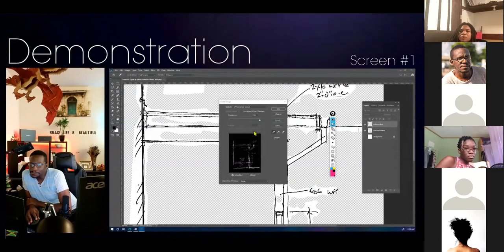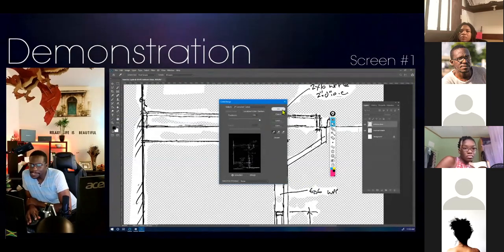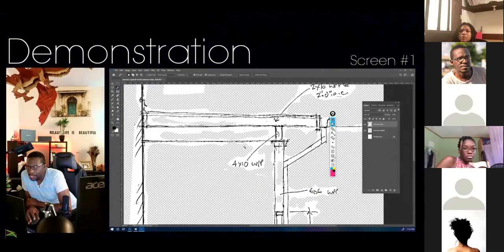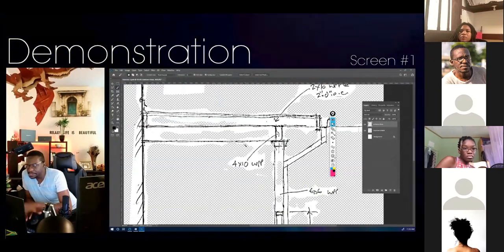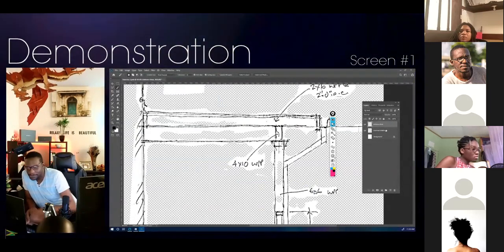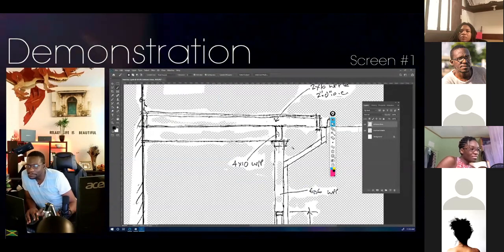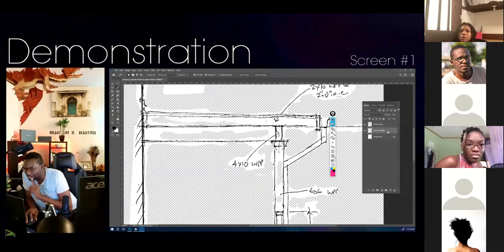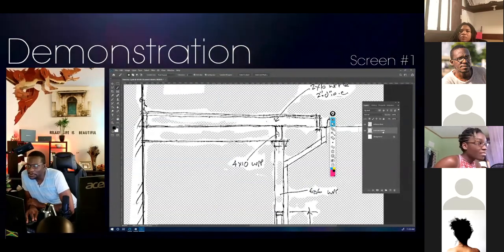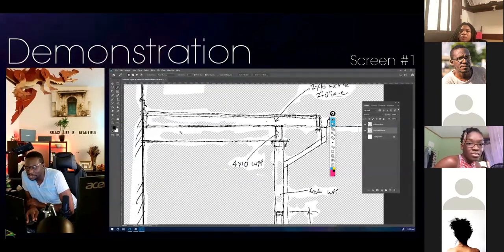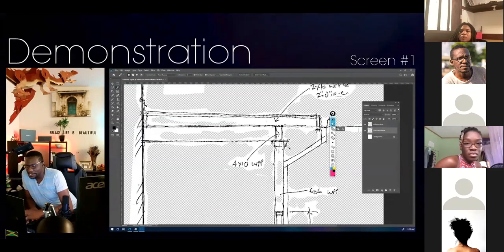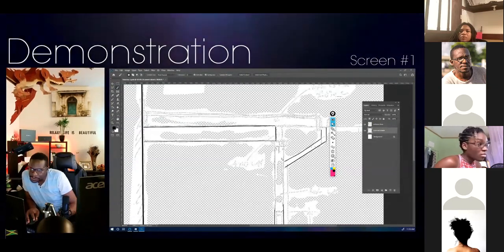So when this comes up, you're going to choose OK. And then you're going to see marching ants all around. And then all you have to do here is just hit delete. Make sure that you are on, crap, I made a mistake. Make sure that you are on the scanned sketch layer. You have to be on the scanned sketch layer. You don't want to delete your enhanced lines that you just spent all the time working on. So make sure you're on the scanned sketch layer, and you're going to hit delete.